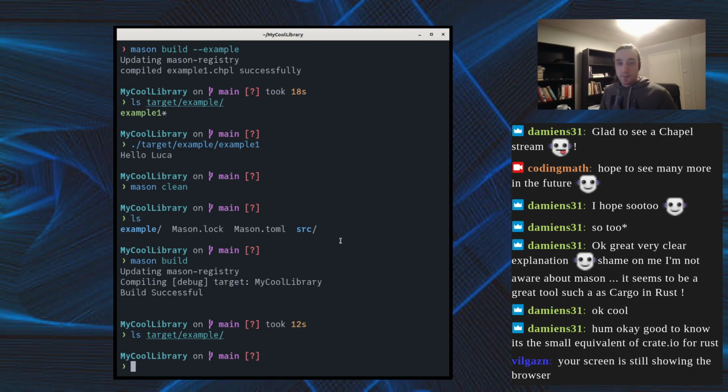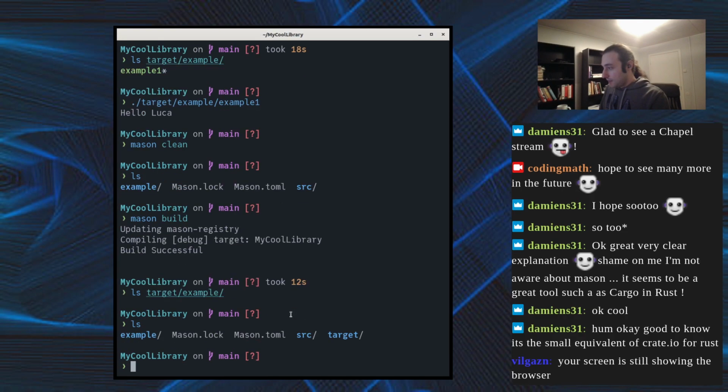Next thing we want to do, most likely, is that we want to test our library. So we want to make sure that our library works as expected. So how to write unit tests? First of all, we want to put the unit tests in a folder called test.